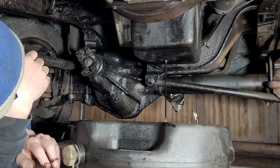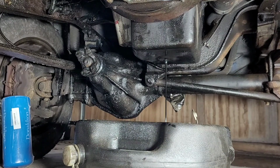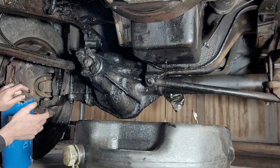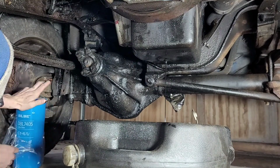These tires I've upgraded to 19.5s. I don't know if you can see them very well, but I've upgraded to 19.5 wheels and tires. I got about 45,000 miles on these tires. We're not down to the wear bars, but it is worn enough that my snow traction is underwhelming at best. So I'll probably end up replacing those in the not too distant future. They wear like iron when I overload the truck, that we never do.